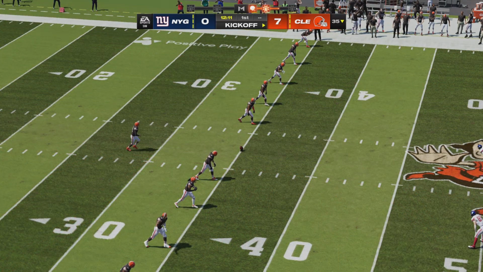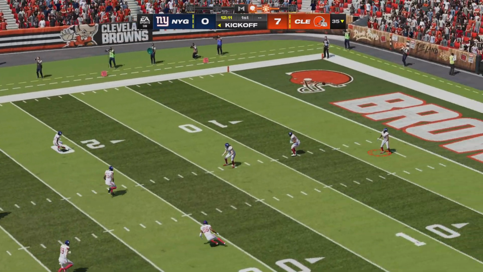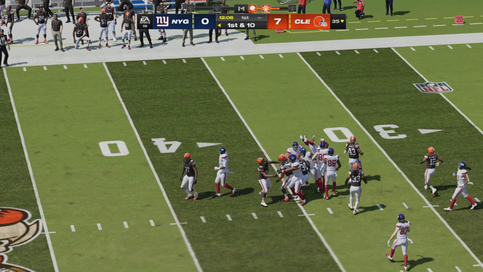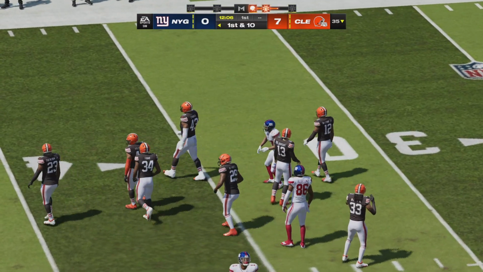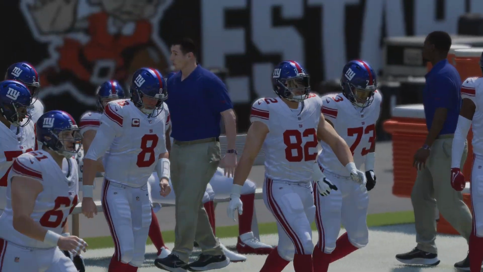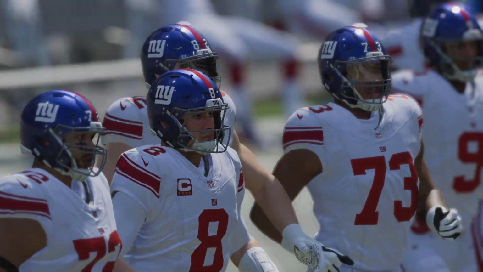The Browns kicking team out there now as they'll send this one away. Oh, good return up past the 30, and good starting field position. He'll get this one all the way up to about the 35-yard line. First go on offense for the Giants under the guidance of Daniel Jones, the former Duke Blue Devil.